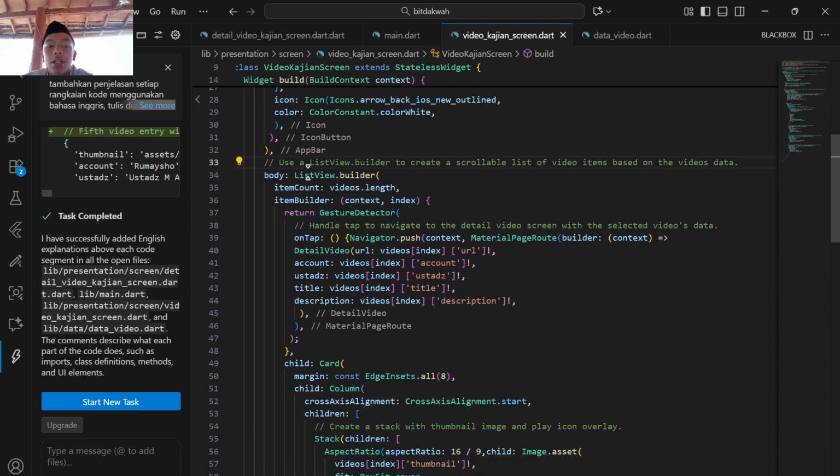Below the color constant, this code is used for the list builder to create the scrollable list of view items based on the video data.